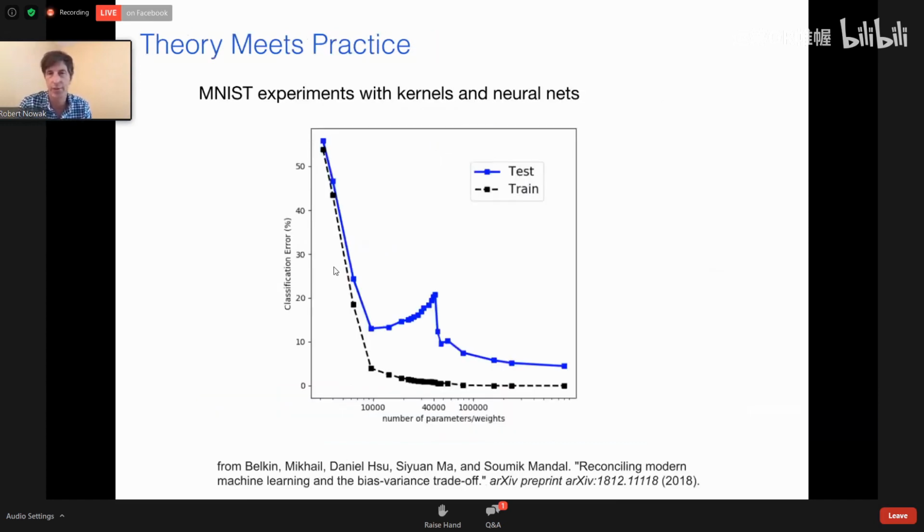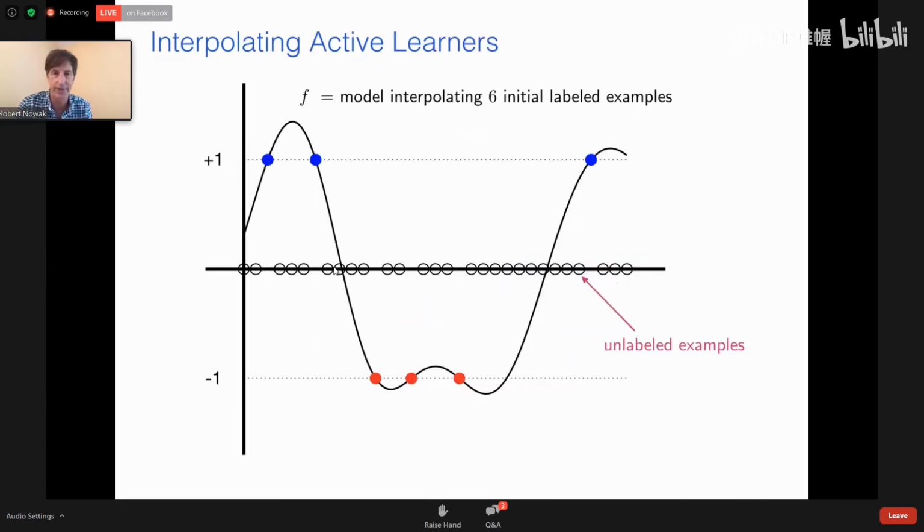Here are some experiments also from Belkin and his collaborators showing this double descent characteristic on the MNIST data set. Here we see the classic bias variance trade-off, but if we go to an overparameterized model, we actually see the generalization error, the test error, getting better and better. So what's going on in this region? How can it get better? Well, we're not just using any function that fits the data, we're using a function with minimum norm, with maximal regularity or smoothness. That's the key idea. So we're going to build on this insight to develop a heuristic for active learning with neural networks and kernels. And then I'll explain more about the justification of that.